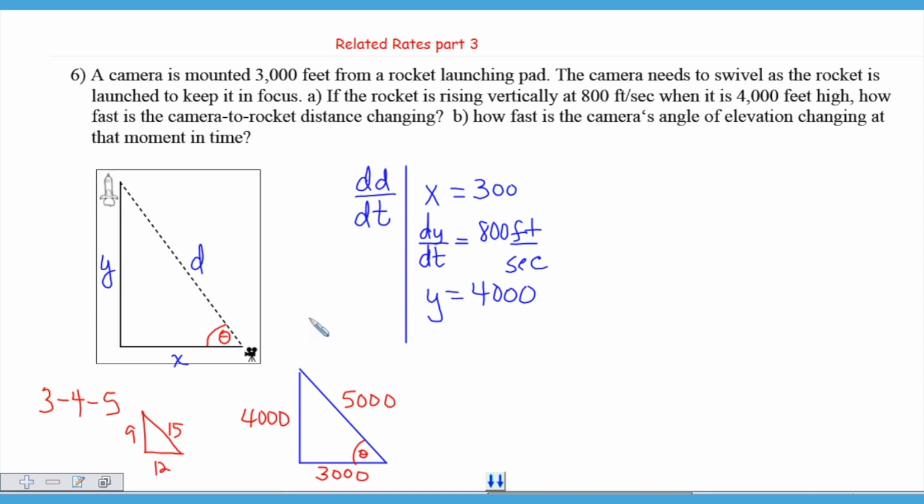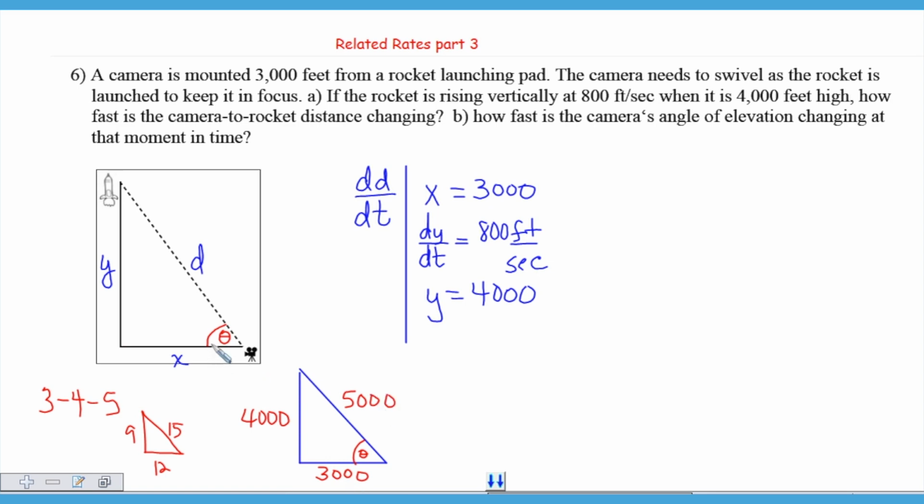So we need to find a relationship between this angle and other things that we either know or want to find. All of the information given in the original problem is still true. So all of this is still true. And that actually needs to be 3,000 right there. Let me change that. Got to erase. That needs to be 3,000. There we go.